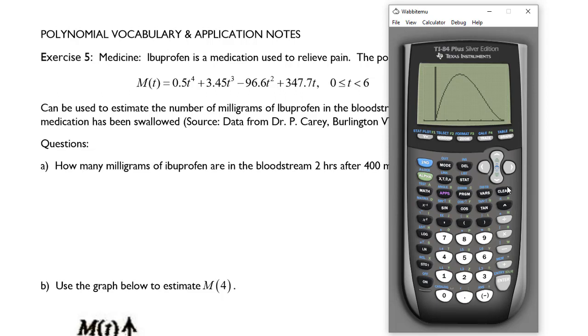Now, mind you, it is only a small piece of a very much bigger function. But this is the part of the function that represents the amount of ibuprofen in your bloodstream between 0 and 6 hours. See how fast it plummets at the end? This is why after 6 hours of taking ibuprofen, you start feeling your pain again. I can relate to this.